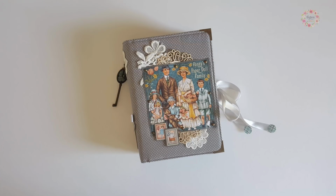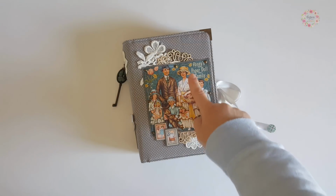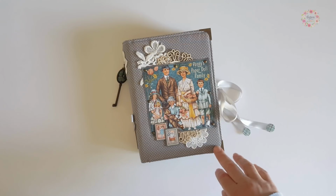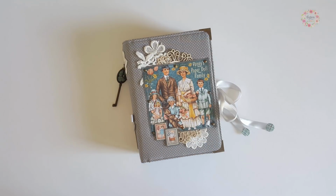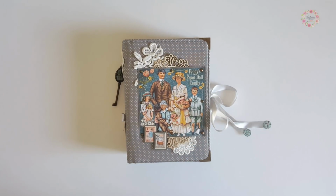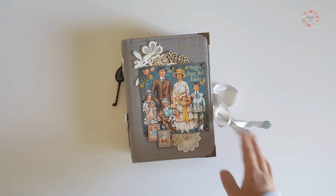Accompanied by a video tutorial for creating a mini album that I have here on the table. For this project I've used one of the recently released collections by Graphic 45, and it's called Penny's Paper Doll Family. At first I wanted to create this as a gift set of cut out paper dolls only, but as I moved on in the process of construction, I decided to make it a mini album and not only a gift set of the paper dolls.